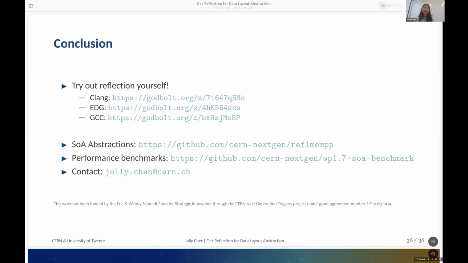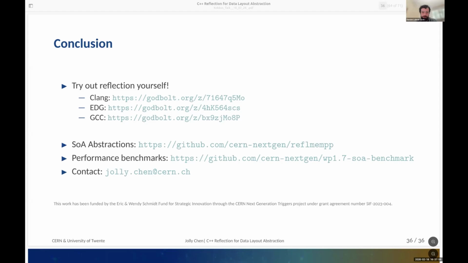I can say that I have been showing it to people here at CERN. They seem to be very excited to apply it to their current code. So I'm currently working on SOA abstractions with reflection, but we also have some other people working on SOA abstractions without reflection. But from what I've sensed, the idea is that once they have that and reflection is there, they want to move on to reflection. So people seem to be enthusiastic here.